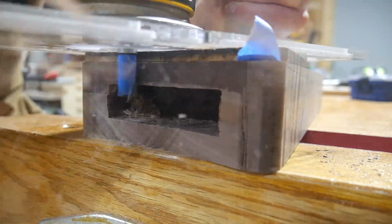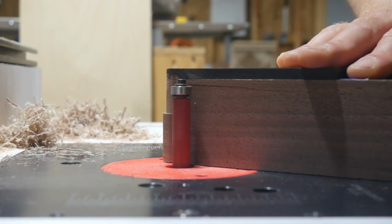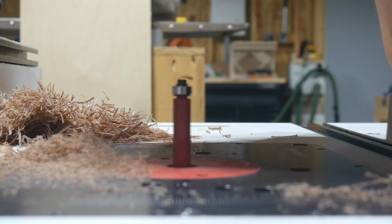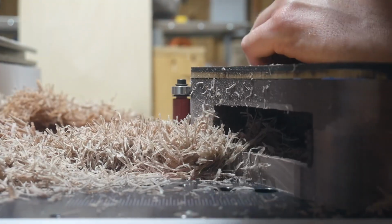Now back in my shop, I can get to the flush trimming with the router. So I attach the template using CA glue and some Scotch tape, and then I just take small passes here to creep up on that template. You don't want to take aggressive passes here, especially for how high the bit is raised up. So just go slow and easy with it.